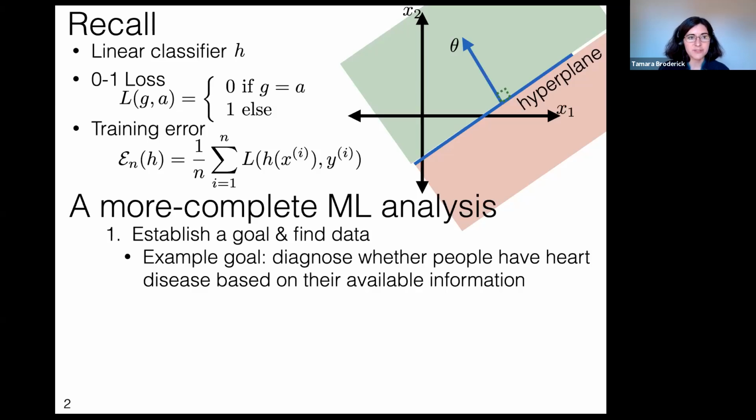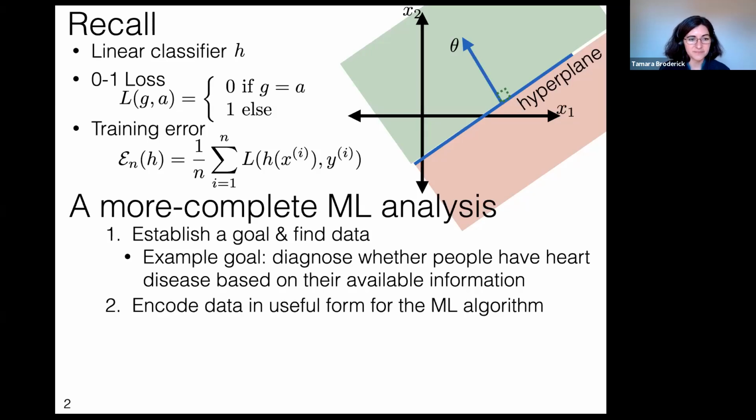We're going to have a cartoon where we consider diagnosing whether people have heart disease based on some available information about those people. I will emphasize, this is very much a cartoon. If you really care about heart disease, then I encourage you to check out a paper about heart disease. There are actually some cool data sets out there that you can play with, but I still think this will get us a lot of insight into this process.